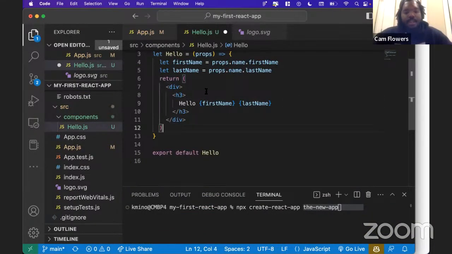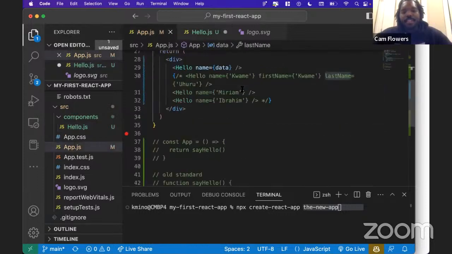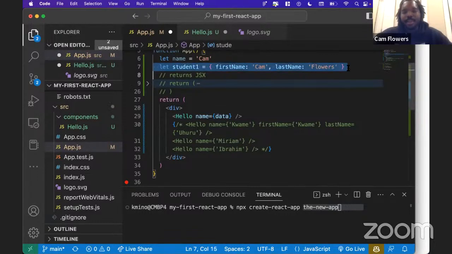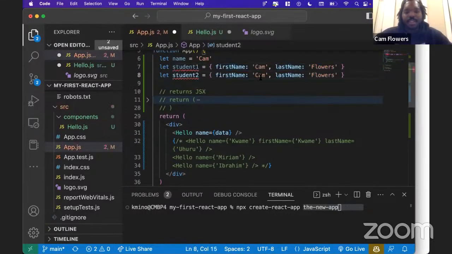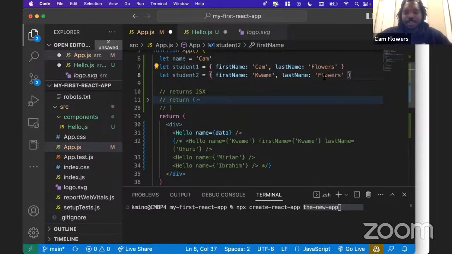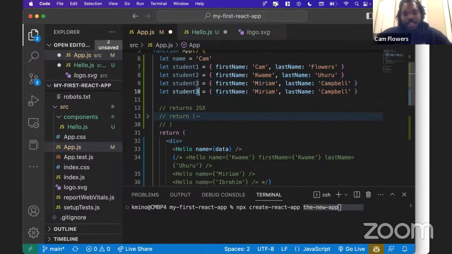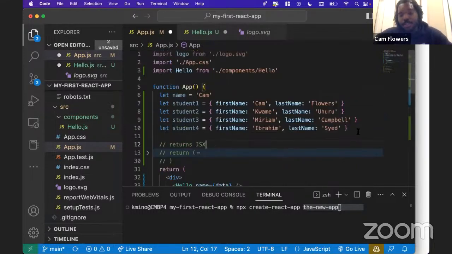The unique thing now is that with each student, we can have each student represented similarly with some data, right? So maybe instead of this, I say student 1, and maybe I have student 2, and I can give them a name. So I could maybe make this a little easier for myself. I put another student 3. I put one more. So now I have 4 students, right?